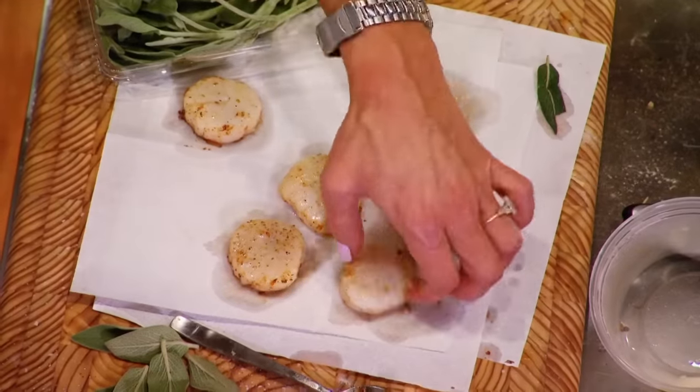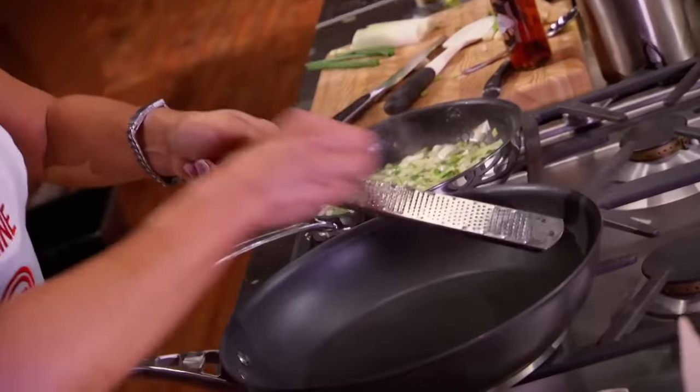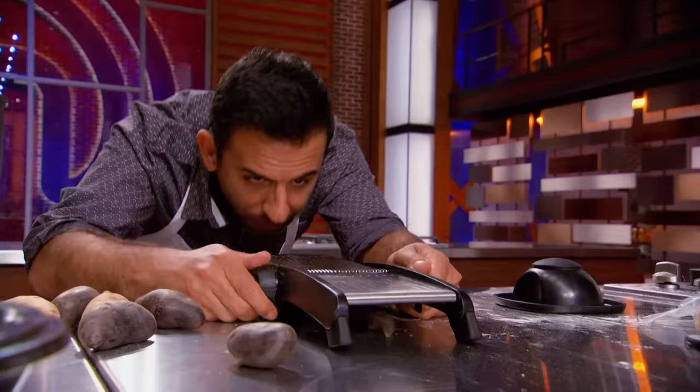I'm making a seafood pizza with white sauce. It's sort of like a coquille Saint-Jacques, but I'm doing it on pizza dough. Even though I was knocked down, I'm not out of the game. I'm here to stay. 20 minutes! You have 20 minutes left. Hey, Ava, do you eat your pizza with a knife and fork or with your hands? I actually use chopsticks to eat my pizza.